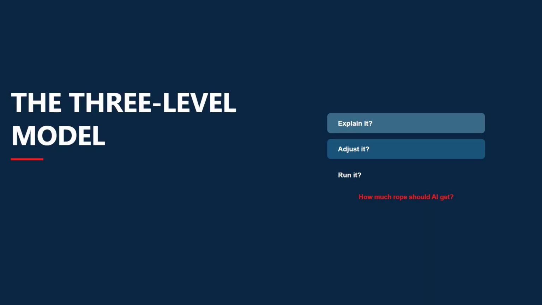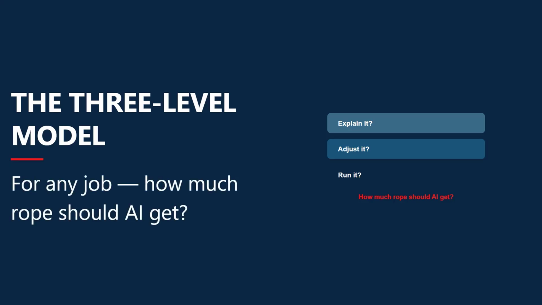You have now got the pieces: grounding the model, letting it act, and the guardrails that keep acting safe. So the last practical question: should AI run a job, adjust it, or just explain it? One simple map answers that for any job on your floor. It is the map everything here has been building toward.